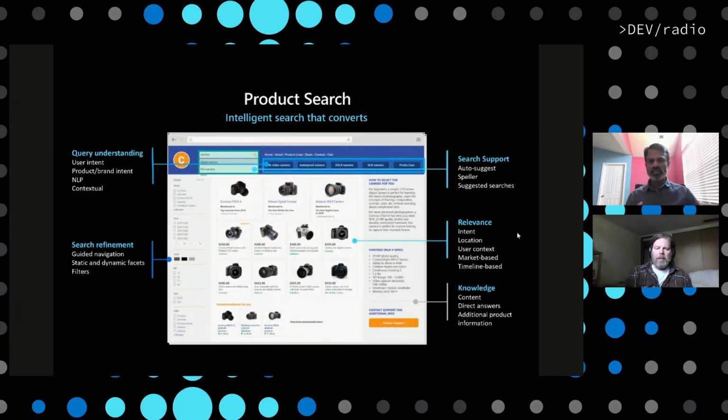And also refine the results based on the user's intention. We don't want to bring millions of documents, the links. We need to refine based on what the user is asking for. And also the relevancy has to be based on the user intention, location, and also context. This is exactly what Azure Cognitive Search will do for us.